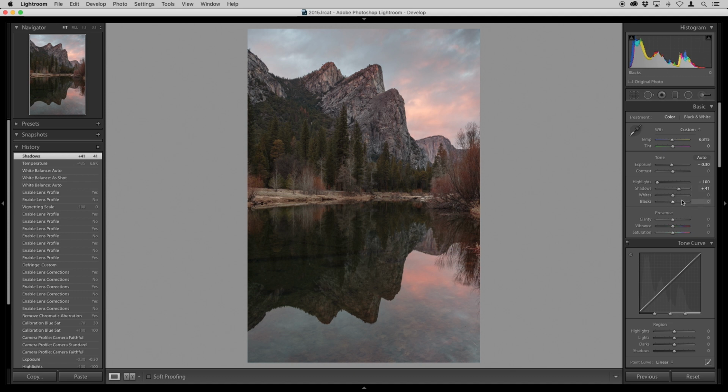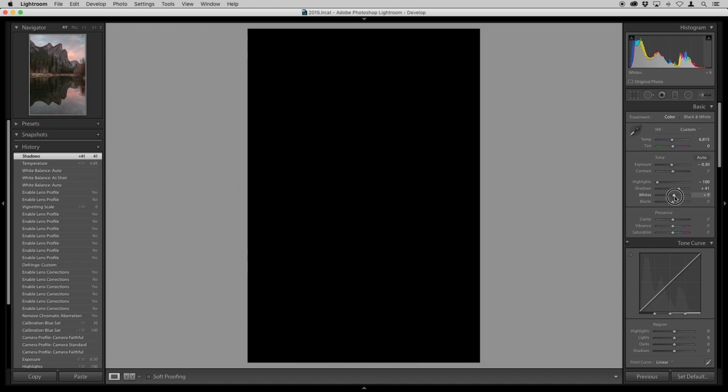Now, this is a way to boost contrast through these two particular sliders, and John already explained how they work. So I'm going to hold on to the Alt key on the keyboard. As I start moving this to the right, the whole image turned black. What's happening right now is it's showing me what's actually preserved or blown out. As I push it more to the right, you will see the blown out areas start to appear, and this is something that I do not want. I do not want any of that sky to blow out.